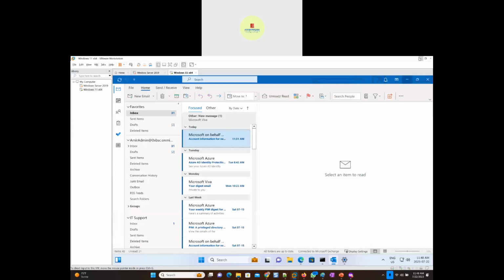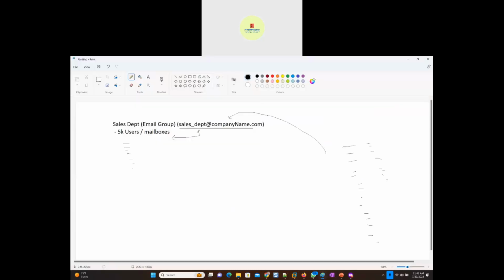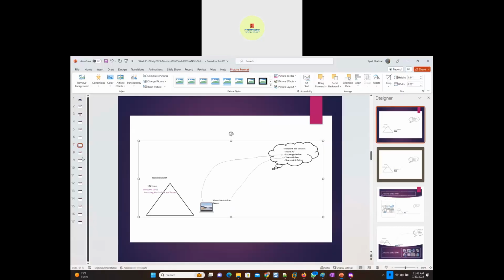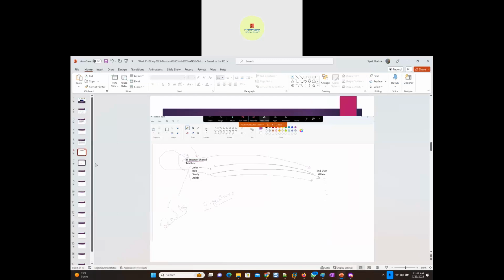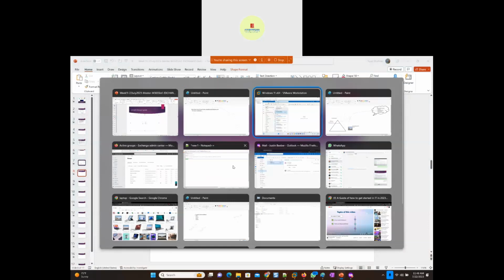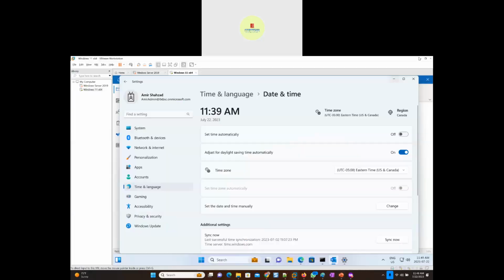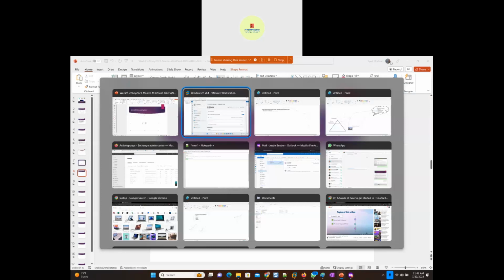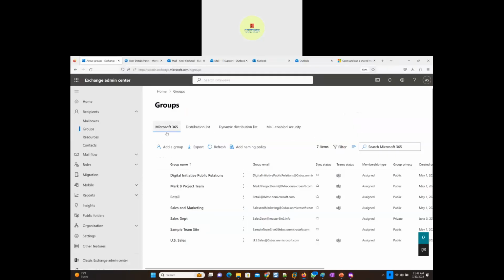Now, how to create a group, and what types of groups are there, right? So there are group types here. Email group types, right? So there are email group types there, and you can see that there are Microsoft 365.